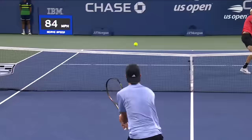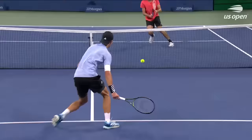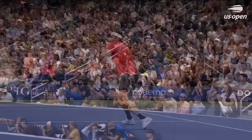Point got absurd right about here. It should have been over. Could have been over. And then it finally was. Finally was, yes.